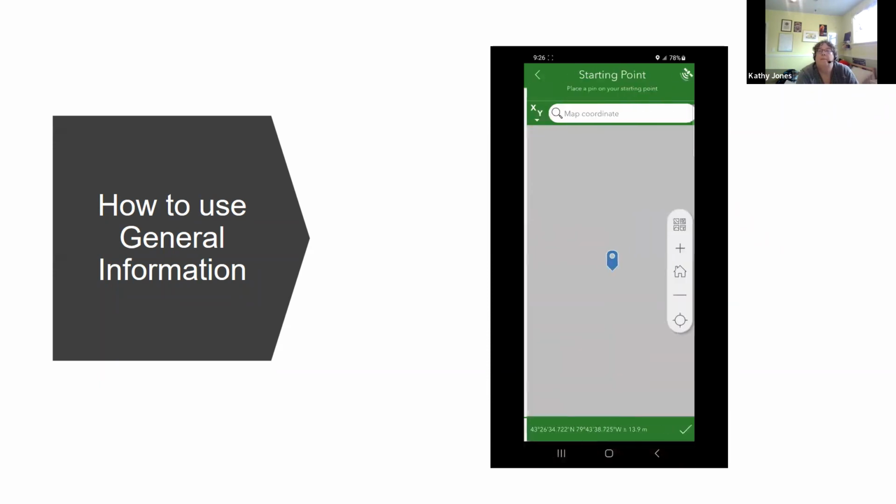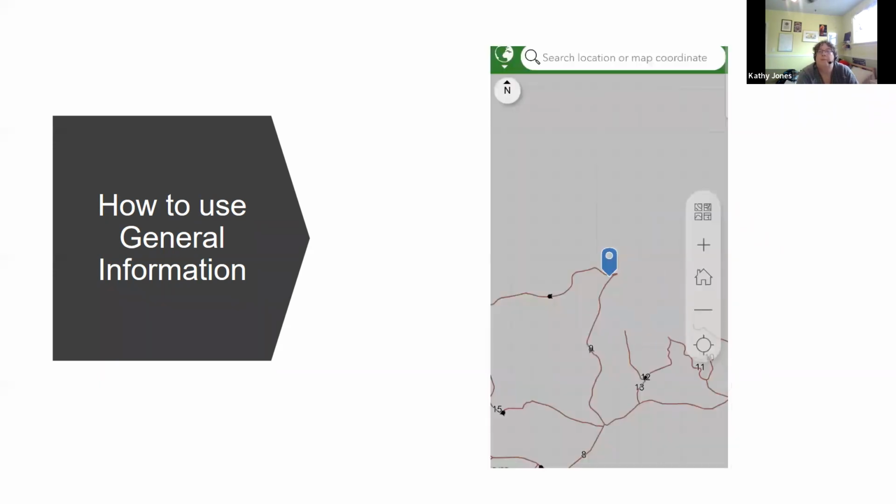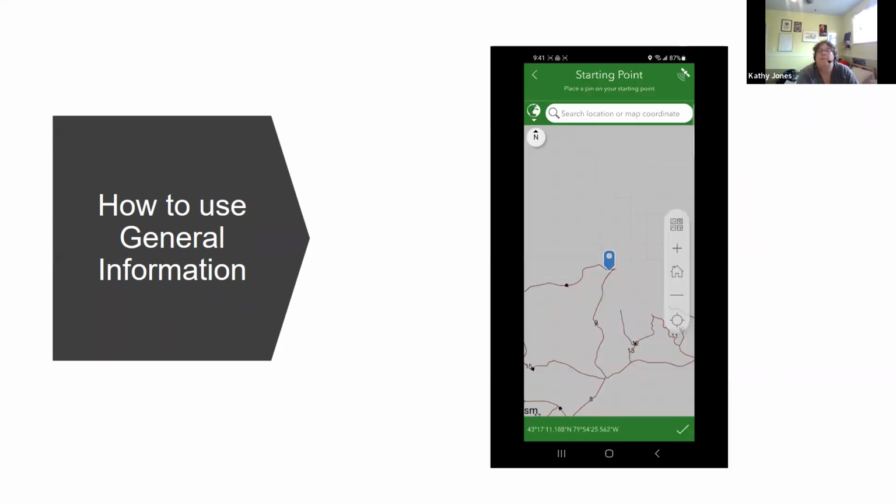Next is your name. In this section, you have to type your name. Next, the starting point. Click on the map. Here's my location. The starting point is meant to be the arrival point. Every location has from one to several access points connected to the trails around the periphery of the location to survey.